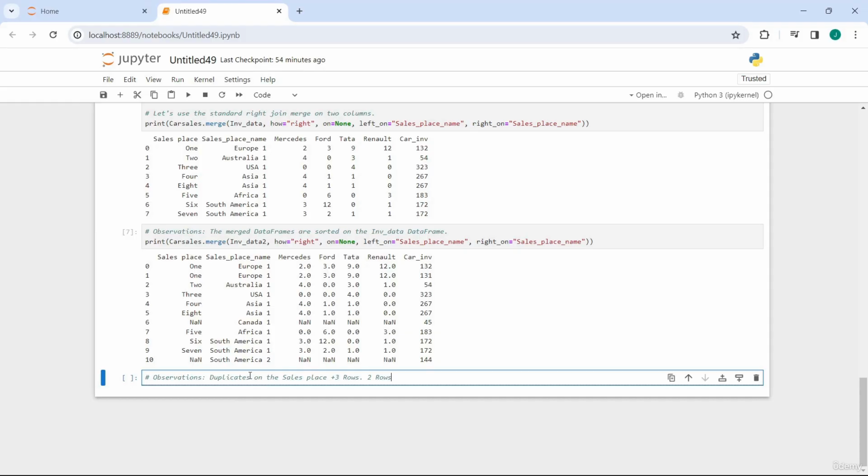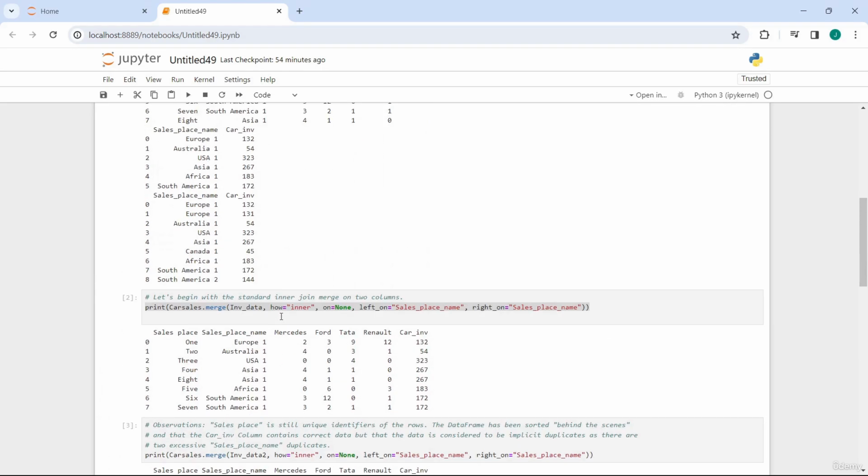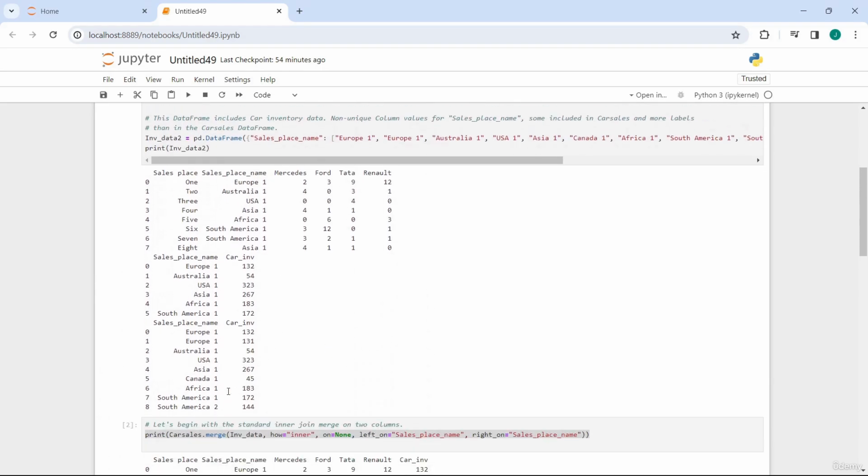And 2 rows mainly consists of missing values. So here we have Canada 1, and we have South America 2, and they have no representation in the car sales extended data frame.